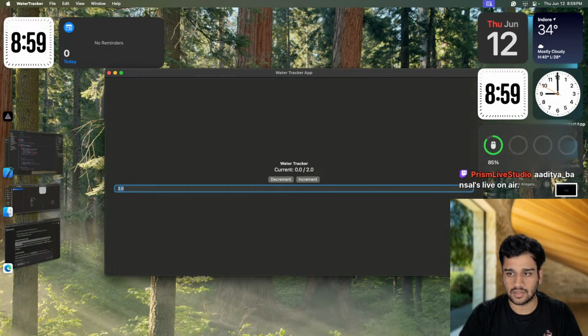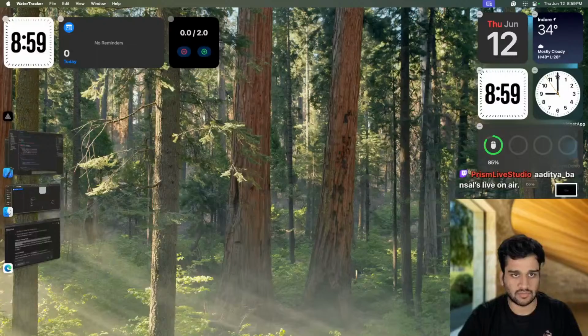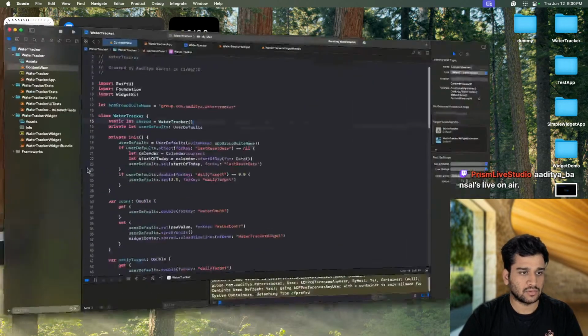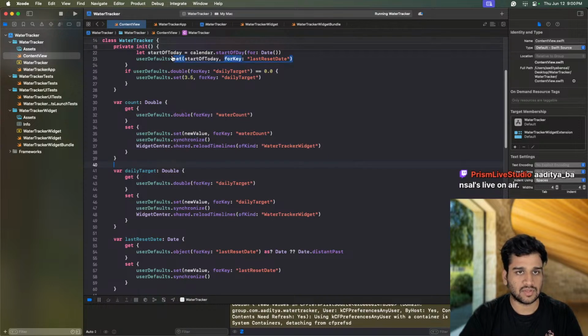This is our whole thing. If we edit widget and add this, it is correctly added there, it's working correctly. So this is working fine.